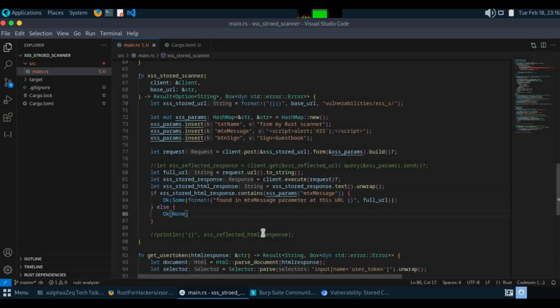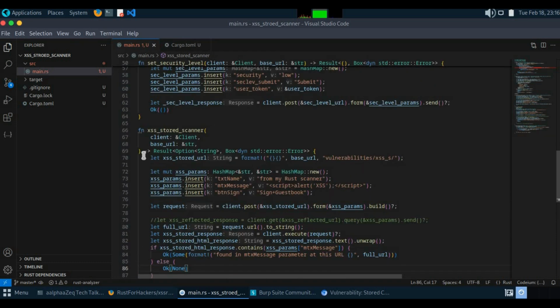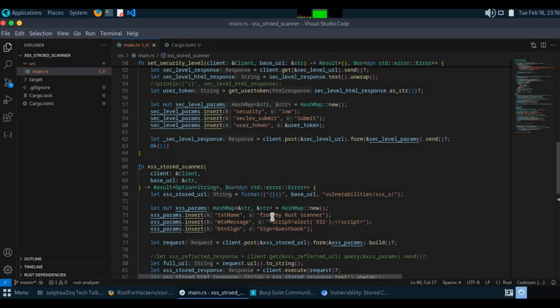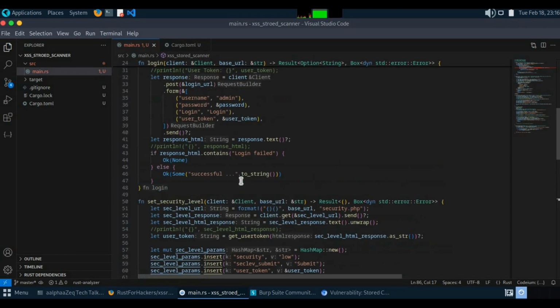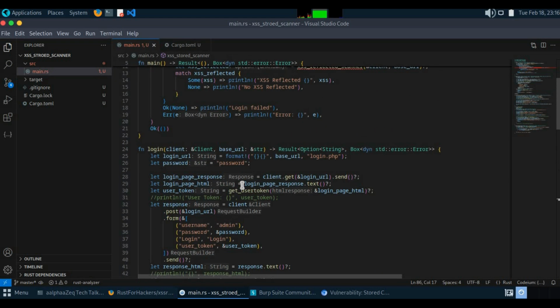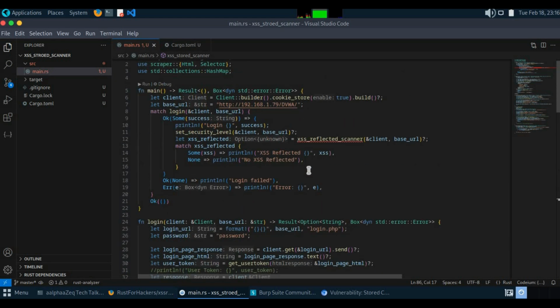The real hard work of the scanners will be finding out all these things dynamically and injecting the payloads. So you definitely have the basic structure now. You can develop this and make a fully qualified scanner from this. And of course it should be multi-threaded in real time. We didn't cover multi-threading till now. We'll do a multi-threaded application going forward. So this one is the XSS stored one.